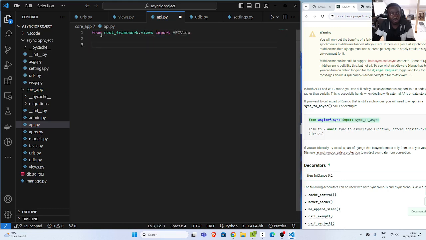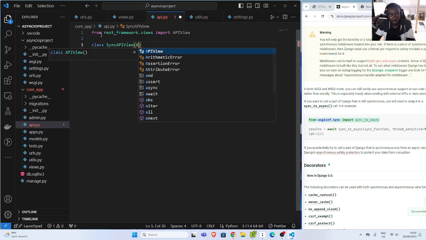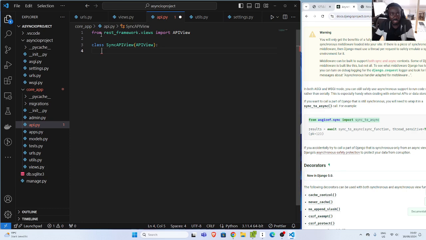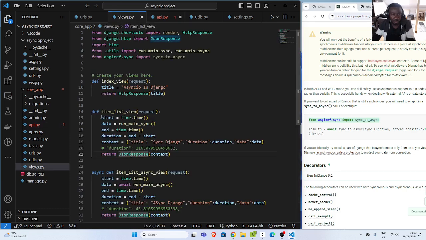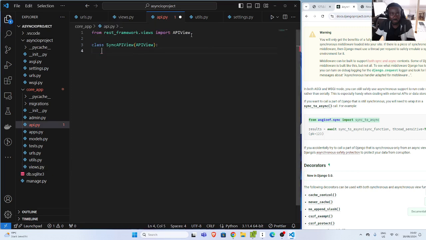Can we do the same thing with this? So I'll create my class and call it AsyncAPIView, which inherits my APIView, and then I'll just go back again to my views. It's the same logic, it doesn't change anything. I will paste in this. So let's import from .utils import run_main_async and run_main_sync. The same idea. So def get, which goes with request.